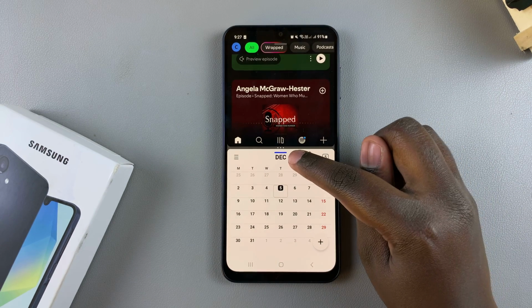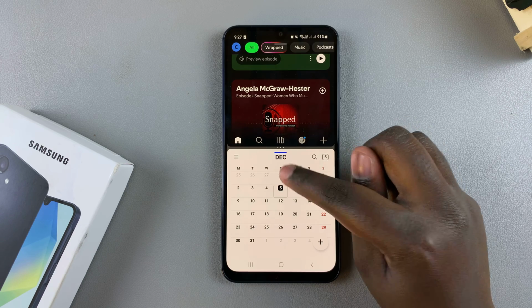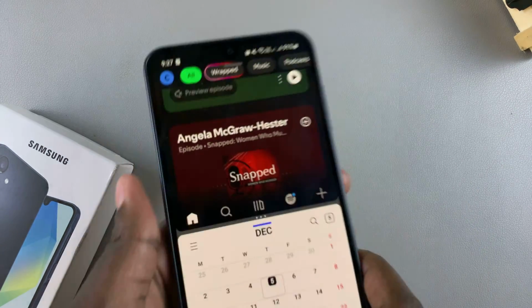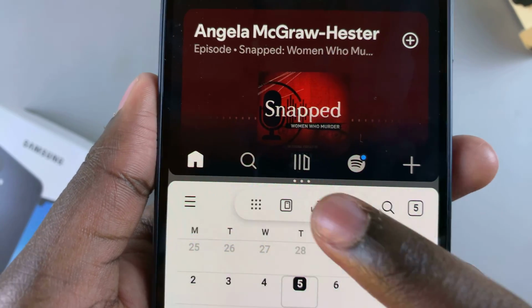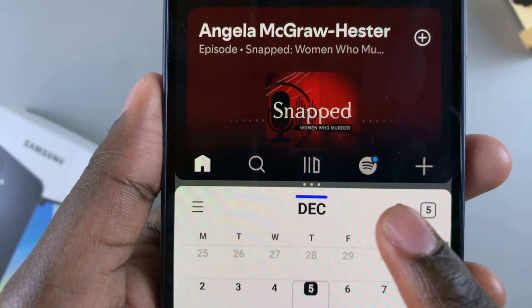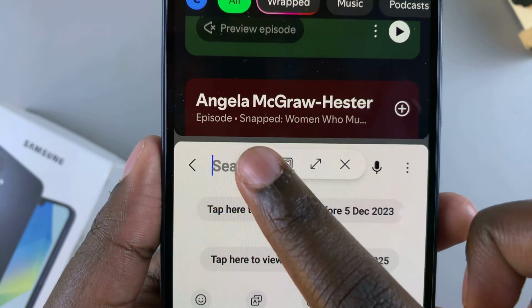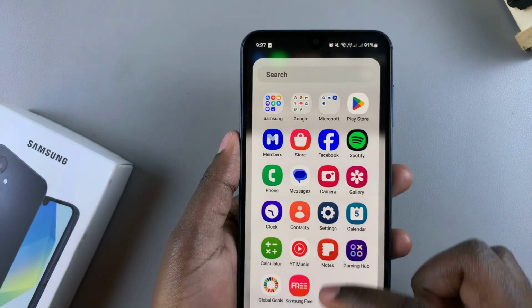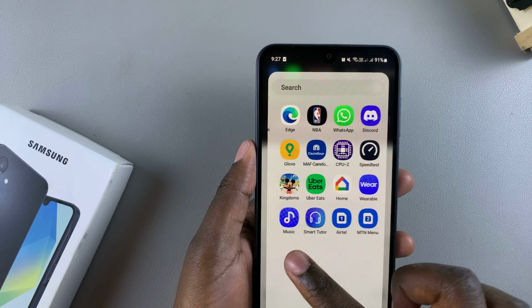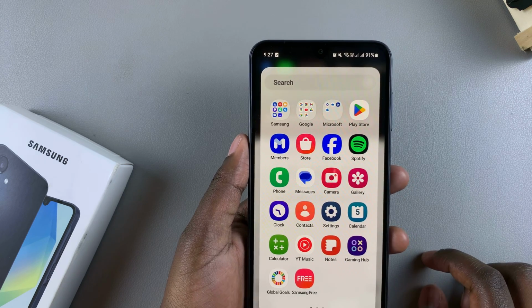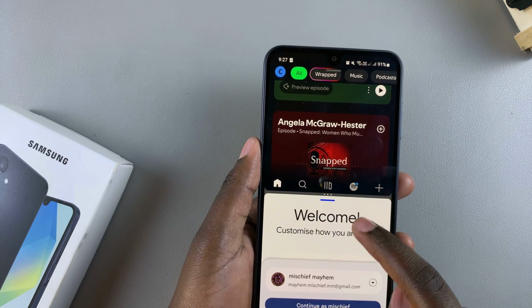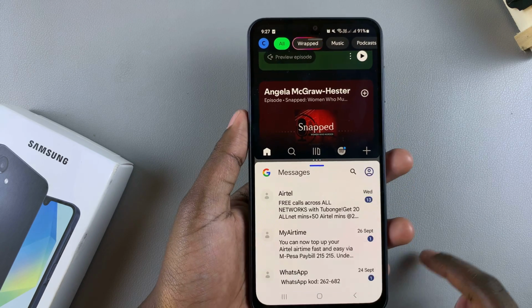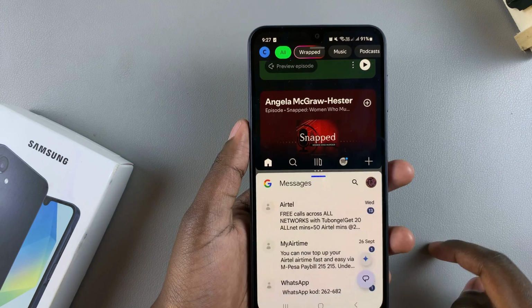All you need to do is simply tap on this line here on top of the app or at the bottom here, this blue one here. So tap on it and then select this apps menu icon like that. And then from here, you can scroll through the apps list and select a different app you want to open in split screen. So say for example, I open the messages app. Once I've done that, as you can see, I've successfully switched apps that I was using in split screen view.